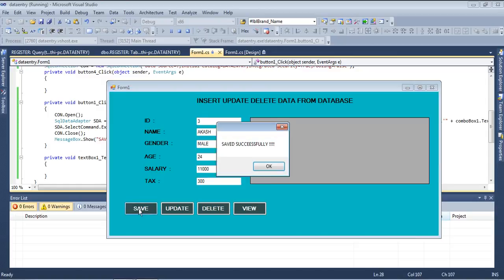Okay, now I save it. It says saved successfully. The message also shows here.